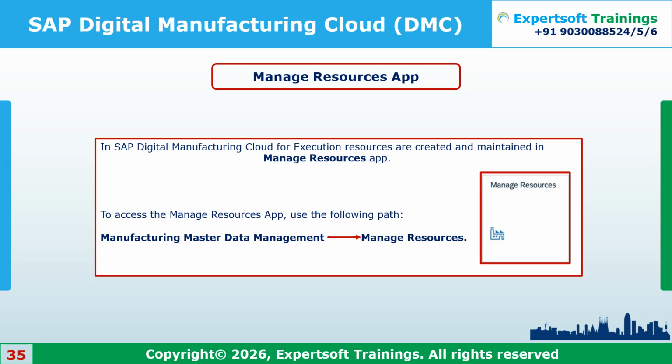And in DM we have the app called Manage Resources. So basically, all this information that we create in DM will have a separate tile. It is very much similar to the Fiori Launchpad that you see in the S4 HANA. But again, since this is a standalone application, we have to configure it as per the user preference, or the planner preference.